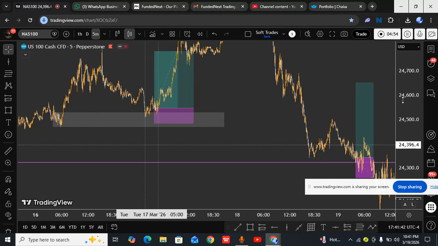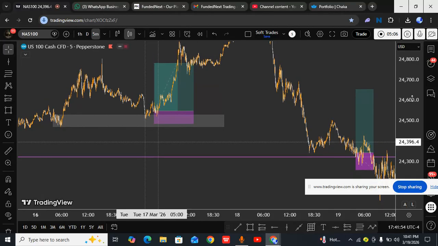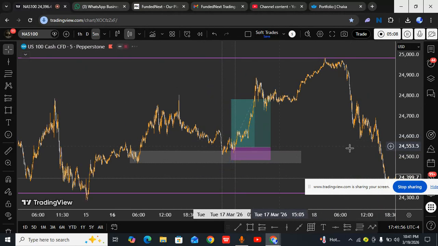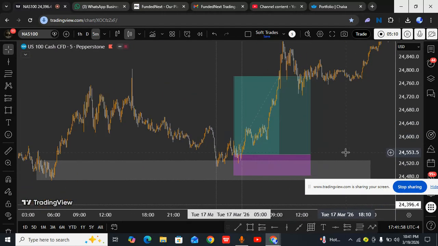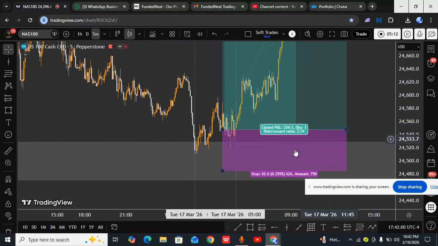But if you get any entry during the third hour of that Q zone, it's not that it's not going to play out, because you're going to obviously trade what you see, but you have to risk less. So that's just the difference between these two setups. Now you can see over here, let's see when the setup actually came out.